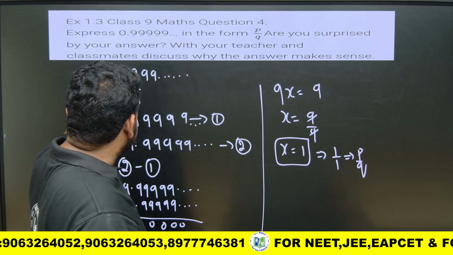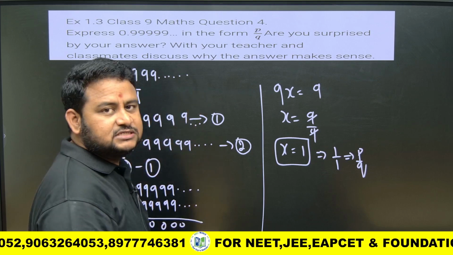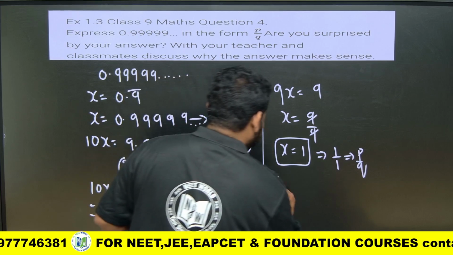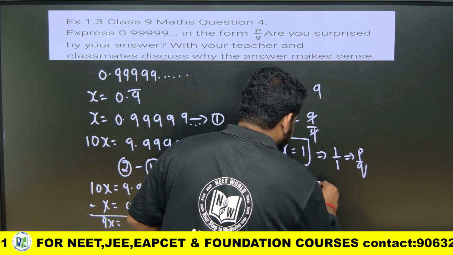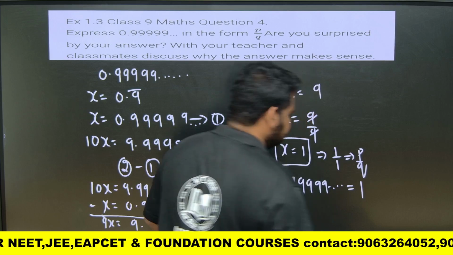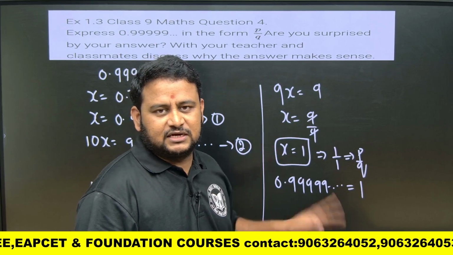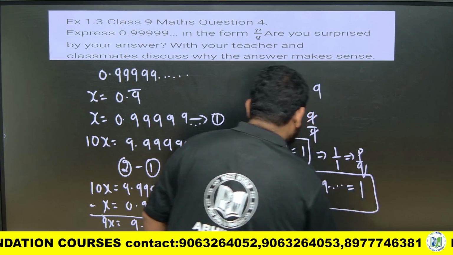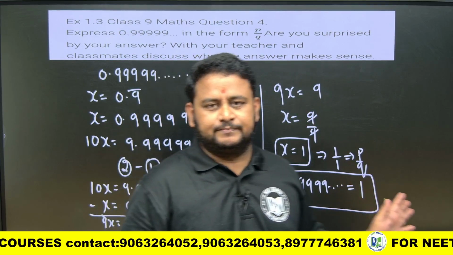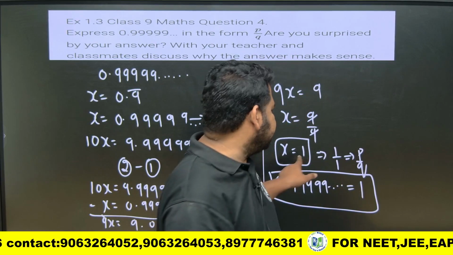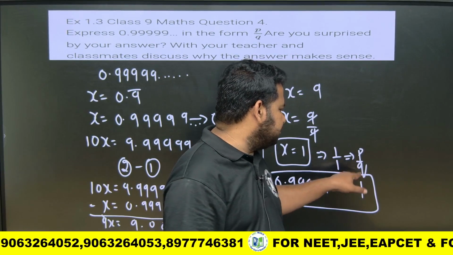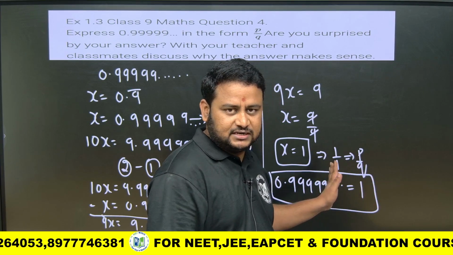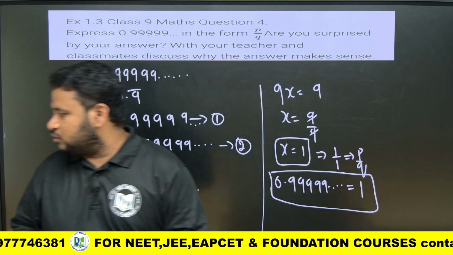That means what, friends? If 0.9999 is given, it is very close to the next number, that is 1. So 0.999 repeating is very close to 1, almost equal to 1. Here we got it in the fraction form of 1, that is 1 by 1, which is P by Q. A decimal that is non-terminating and repeating like 0.999 is nothing but equal to 1 itself.